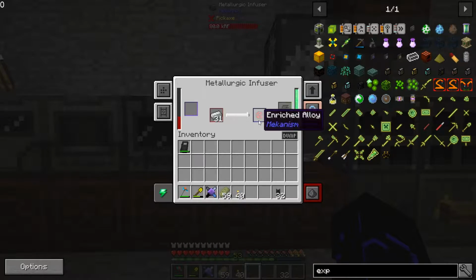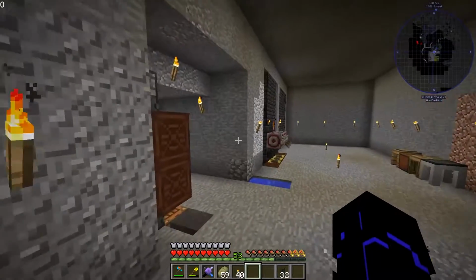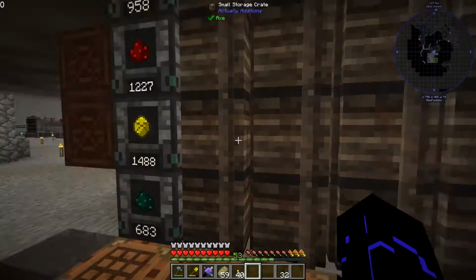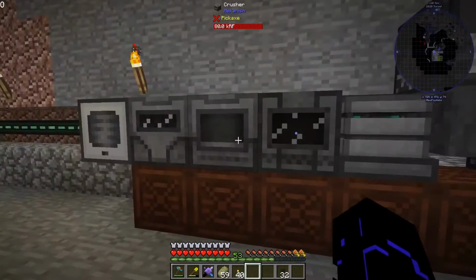Let's get these alloys made. And we're going to need to smoosh up some, 1, 2, 3, 4, 5, 6, 7, 8 osmium, and oops, putting it in the wrong spot. And 1, 2, 3, 4, 5, 6, 7, 8 gold. Let's put those in the smoosher.